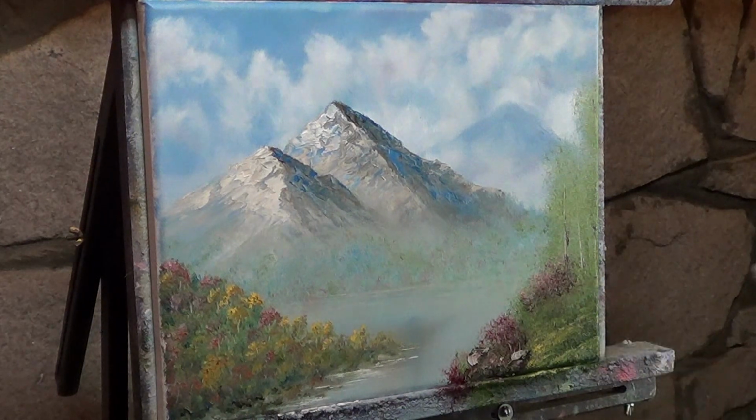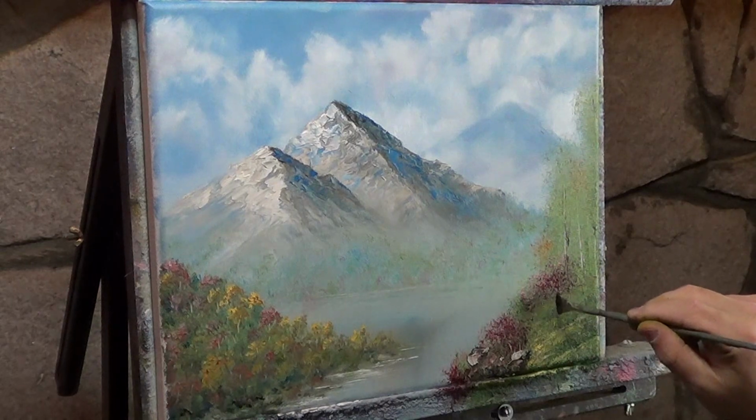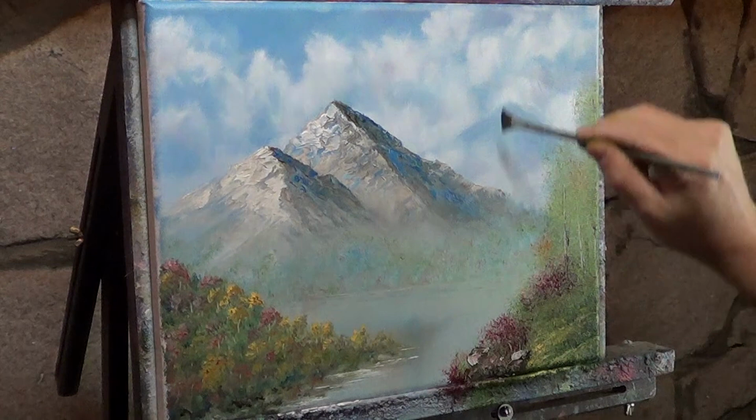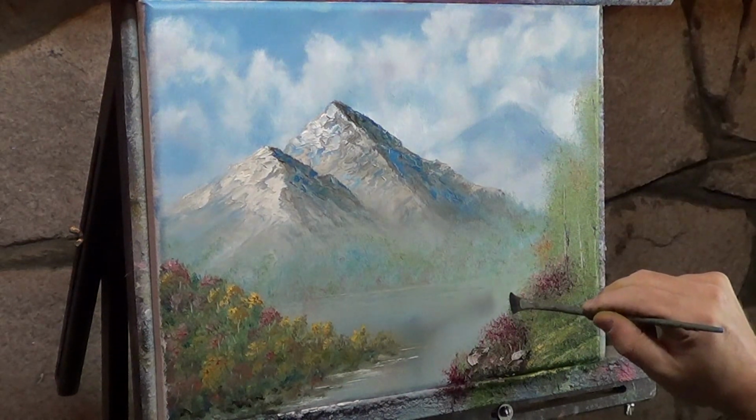And it kind of goes back there. That looks good. I'm going to take this Van Dyke brown and black, and I want that tree to go. I want one to be here. I want one to be here. Okay. That'll look good.